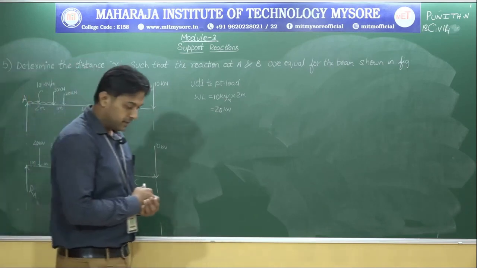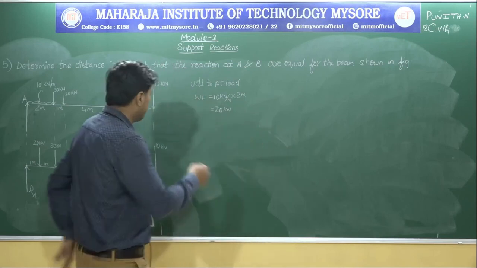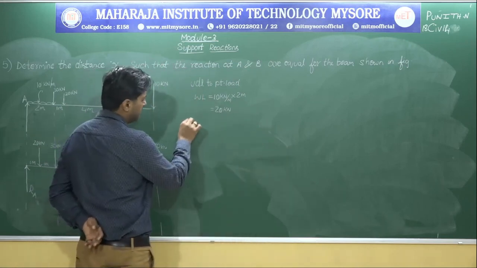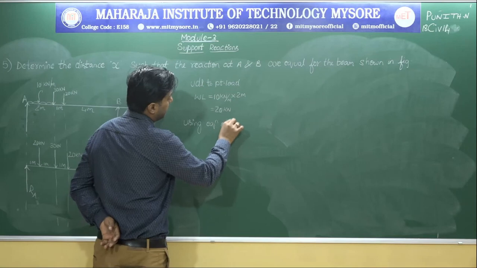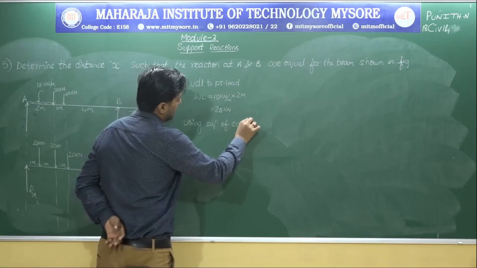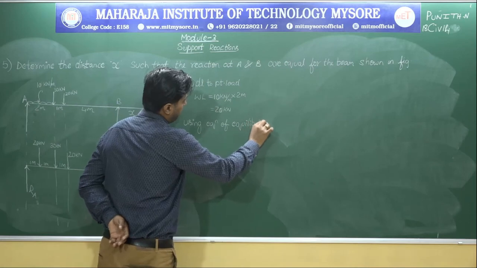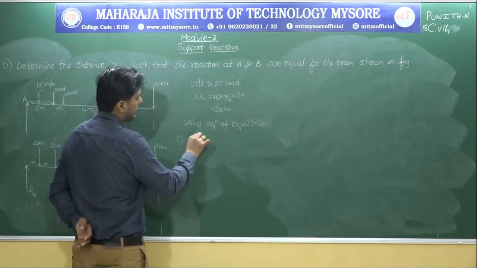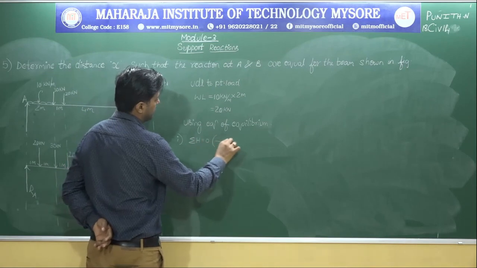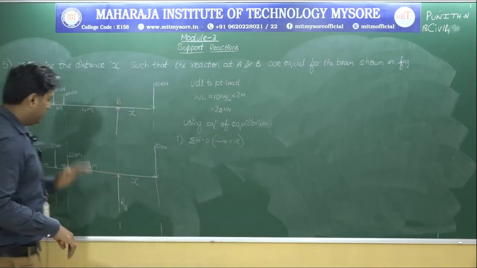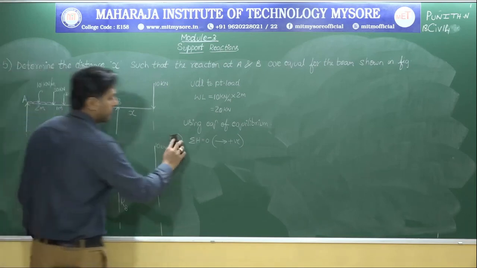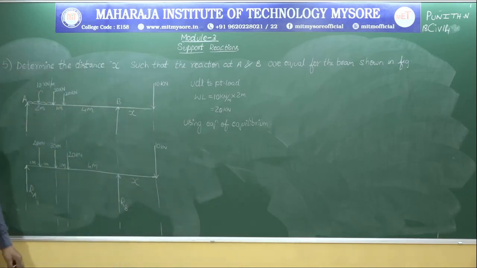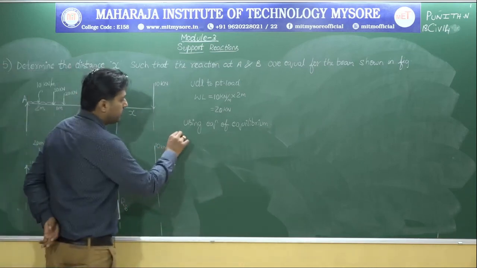So this is the free body diagram that I want you to understand. Now I want to apply the equations of equilibrium, the same procedure. The first one is sigma H equal to 0, rightward direction positive. But are you able to see any horizontal load? No. Then why apply sigma H equal to 0? Whenever you don't have any horizontal forces, there is no need to apply it. So forget about that and go with the next one.